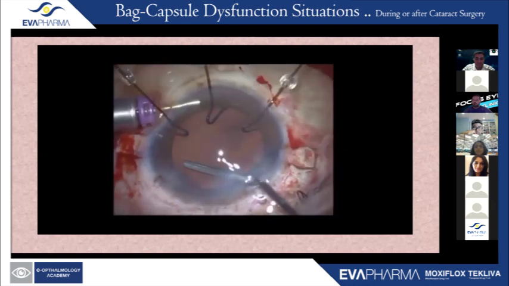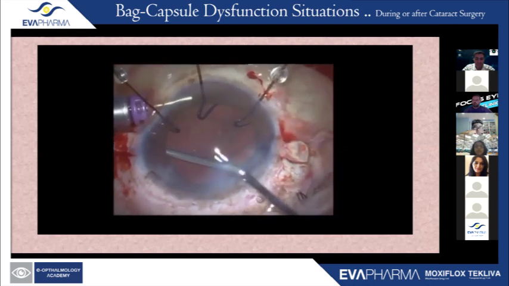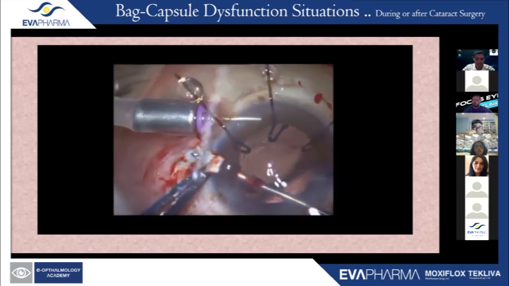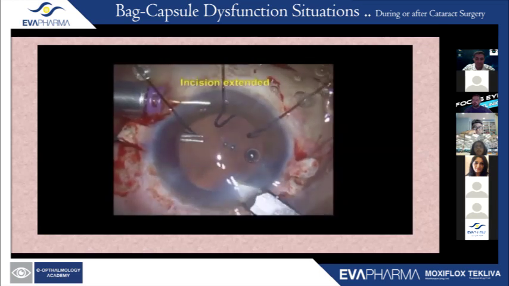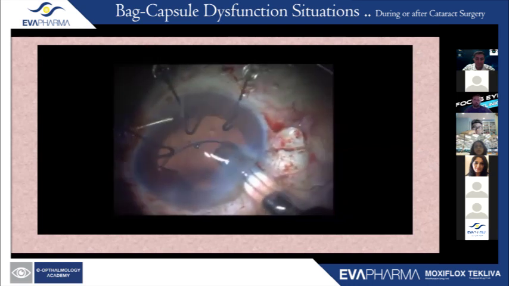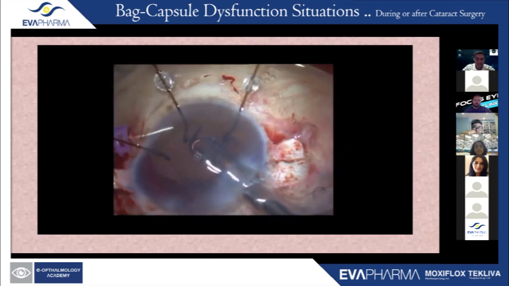You could also do this ab externo as you normally do, taking your needle horizontally, making sure it goes horizontally so that you're not nicking the bag. And then again on the other side as well. And now this is why I call it a supracapsular glued intraocular lens, because it's the same glued intraocular lens, except that it's being done over an intact bag.